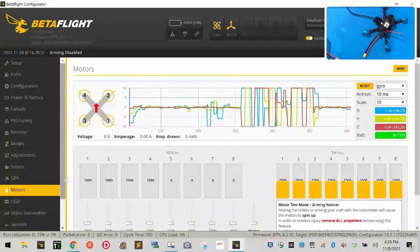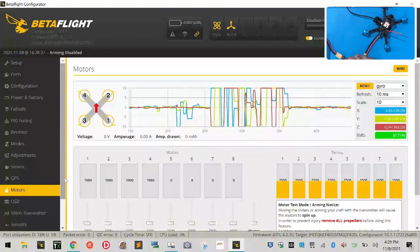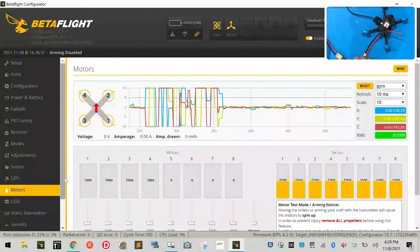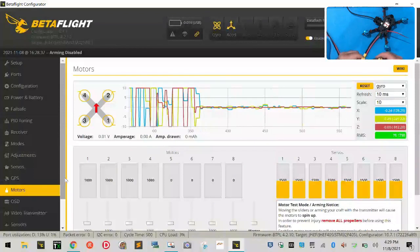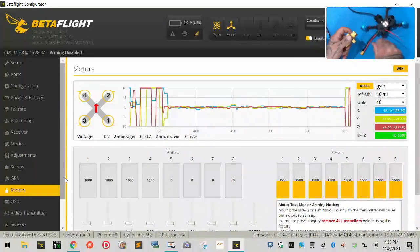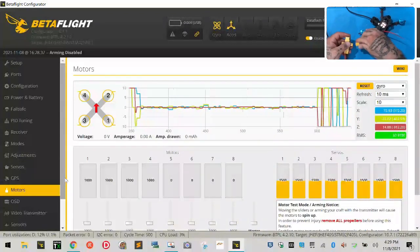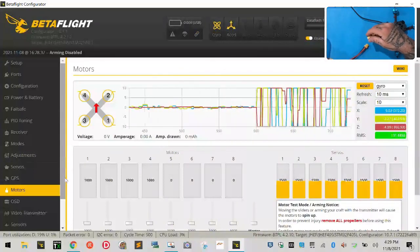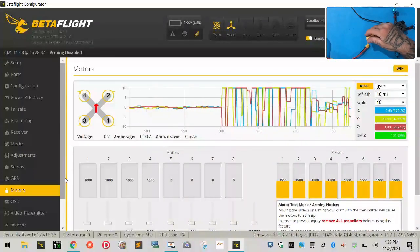So we're going to do that. And let me get the piece here that I need so I can attach to my XT30. This is my smoke stopper. I'm hoping you're using one too. We are going to plug our drone in. Let me make sure my voltage is set right. It is set at 14 volts.